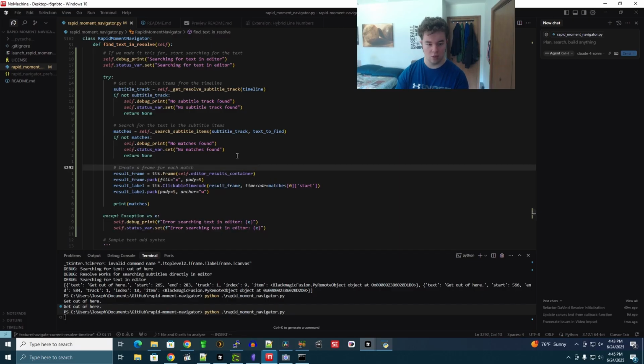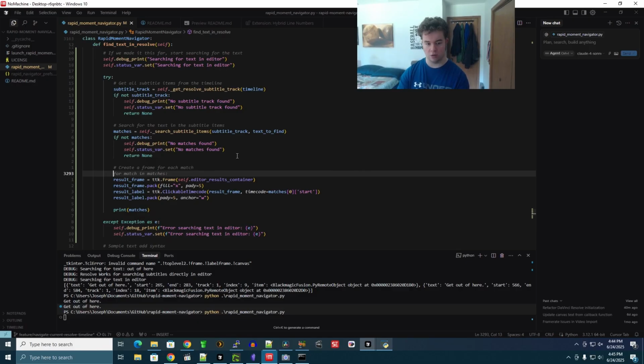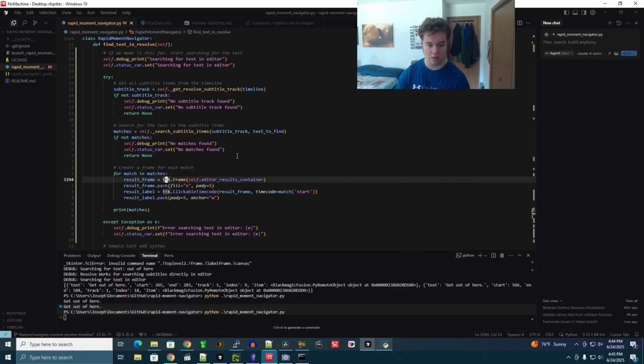So how do we know? Yeah, create a frame for each match. For each of those matches, we'll indent that. That's where the AI autofill is pretty beneficial. Create a frame for it, add it to the horizontal side since it'll fill out the whole thing for now.